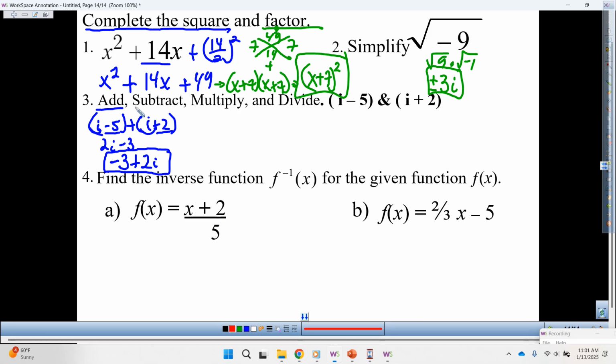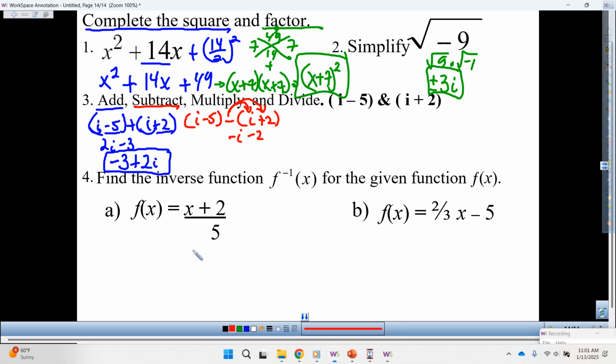Let's go to subtraction. We got (i minus 5) minus (i plus 2). Remind your neighbor or see if they remember what to do with this kind of computation. What do we do? What's the first thing we do? Of course, Gio's got it. And Gio's thinking, oh, don't we distribute the negative? Yes, Mr. Q, we distribute the negative to both. So this is negative i minus 2.